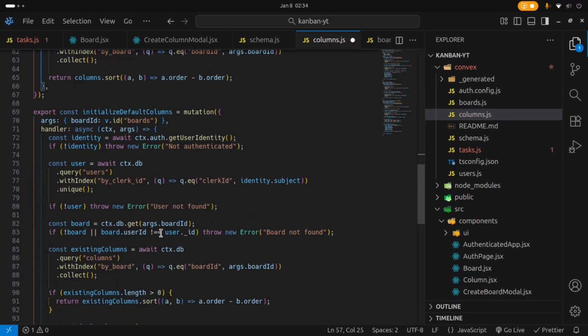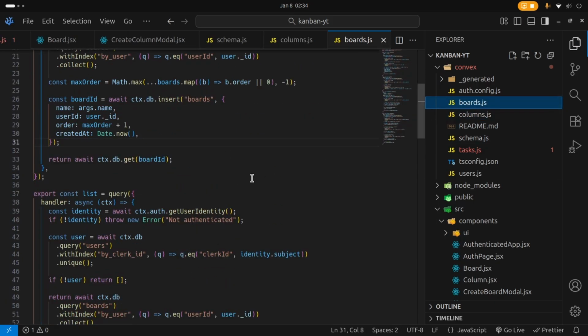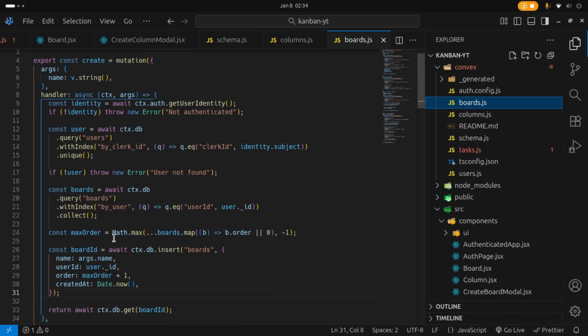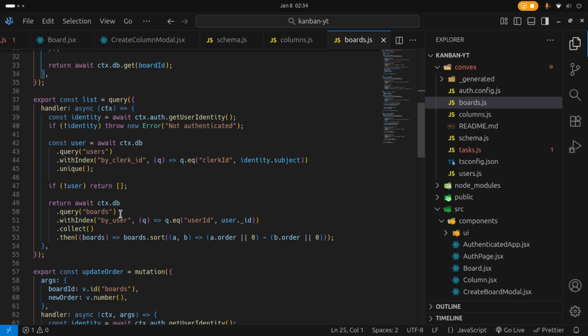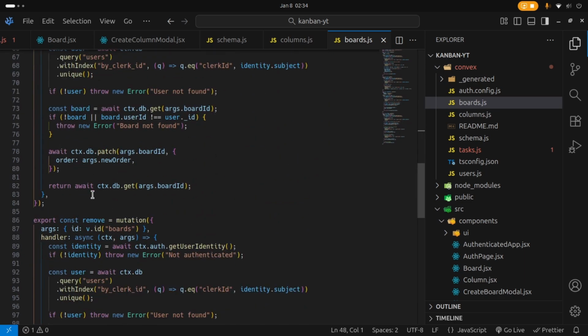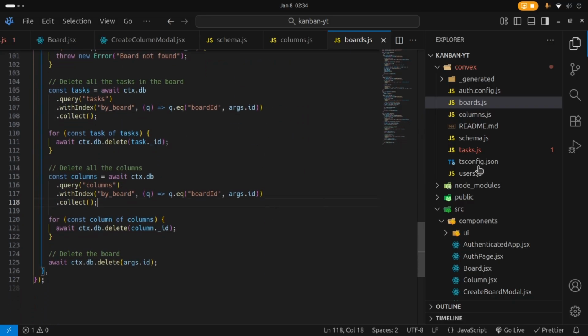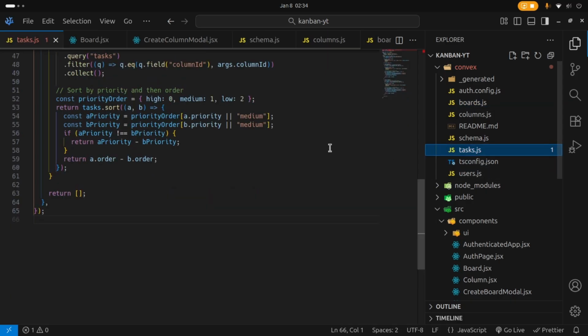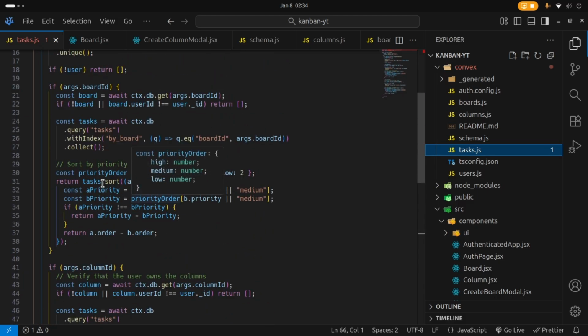And I don't know whether it carries forward even right here, await. And is there another function? We need to check all of these functions now, because that's probably going to be an issue. So await is correct here, and then await is correct here, and then await, and then await. Okay, so those seem to be correct. What about the tasks? So tasks right here, await, and then await. I think that should be okay.